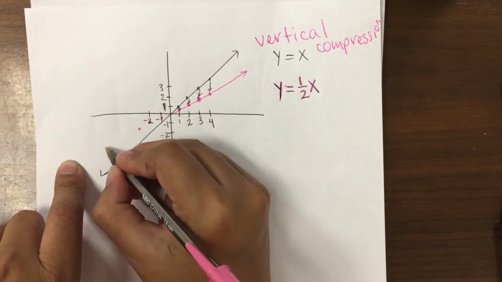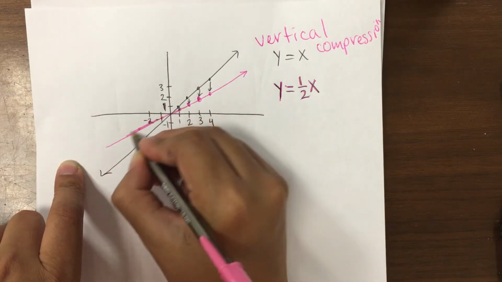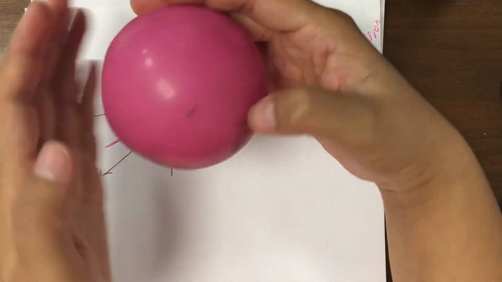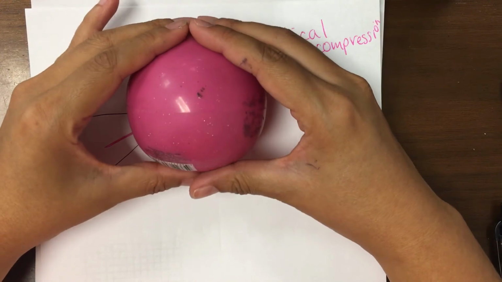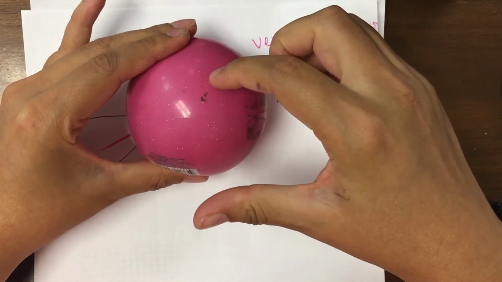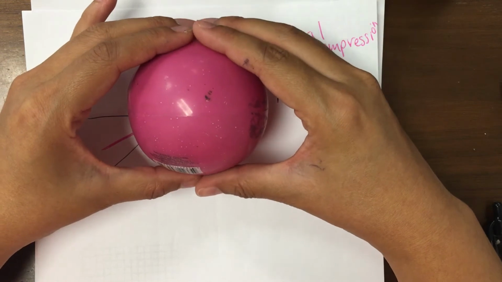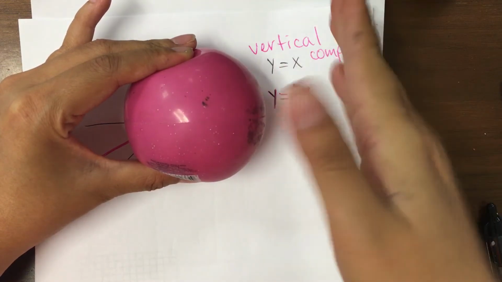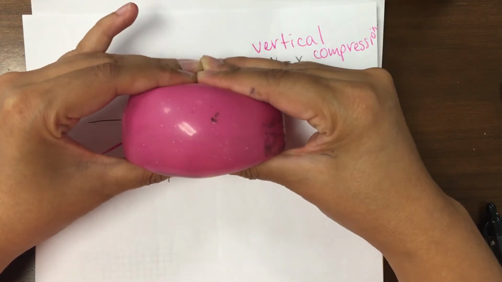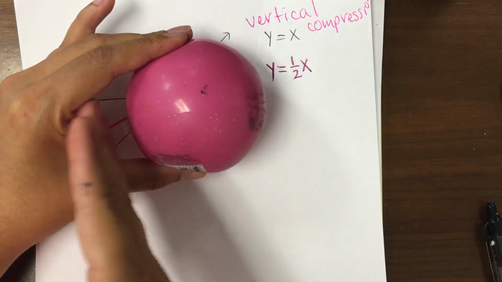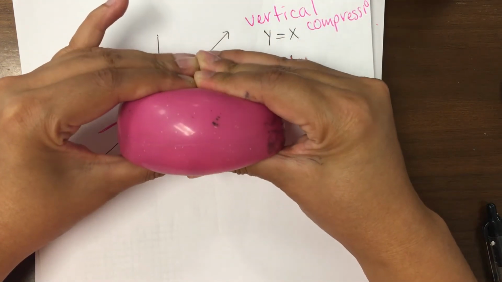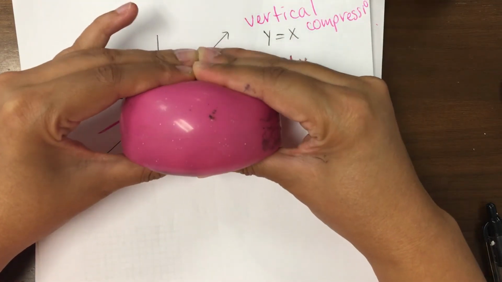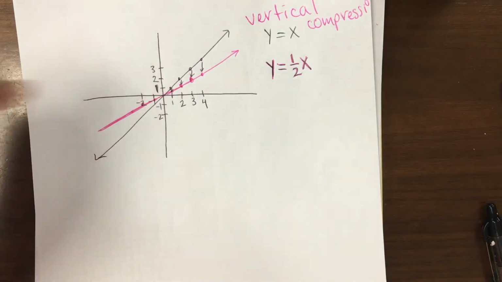And so if you notice, now with this, it's a little bit more difficult. I was going to use this wall to show you what happens when you compress. So each point, if I have a point here, when I compress vertically, each point goes closer to x, but at the same time, what happens on the outside of the ball? Look at that. It kind of widens, right? But basically, what's going on is that each point gets closer to my x, okay? Each point gets closer to my x.